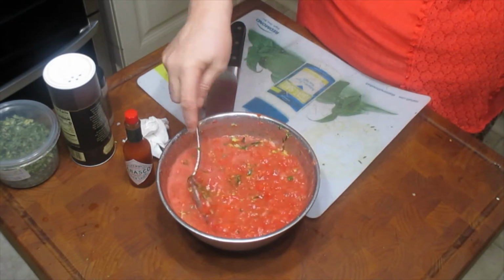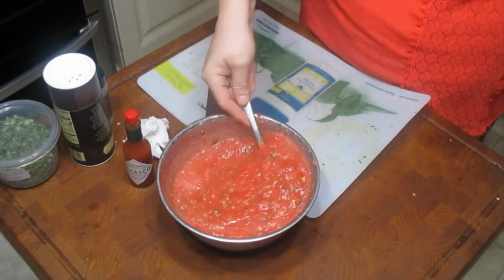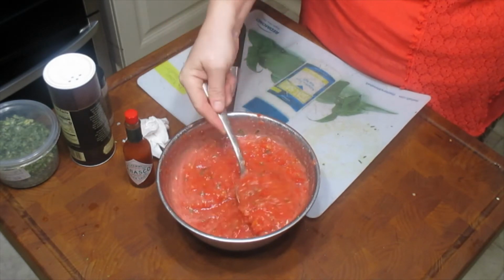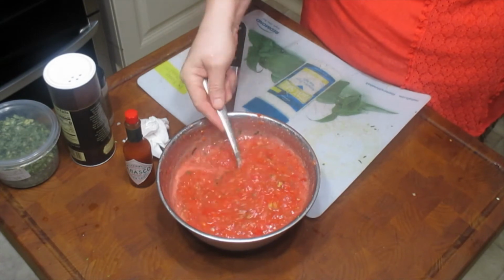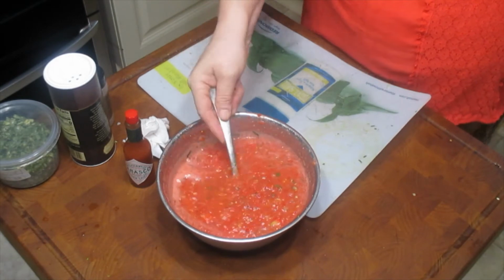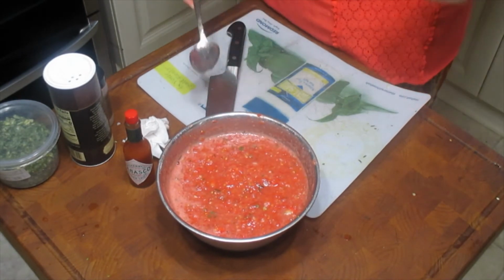And when you bite into that, or drink it as gazpacho, but when you bite into it as the popsicle, there's going to be little green flecks, which is pretty visually, and you'll get a nice little pop of flavor from that basil and the celery leaf, as opposed to it just being part of the background flavors blended into the gazpacho.